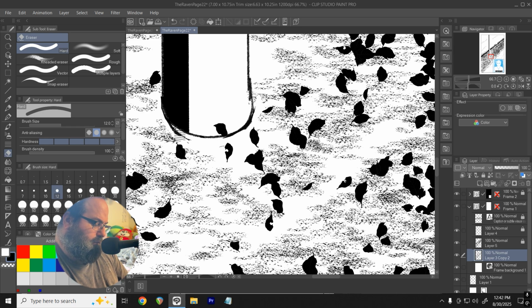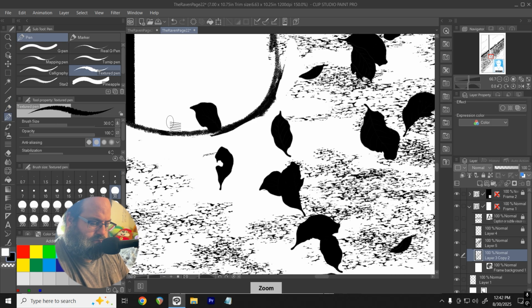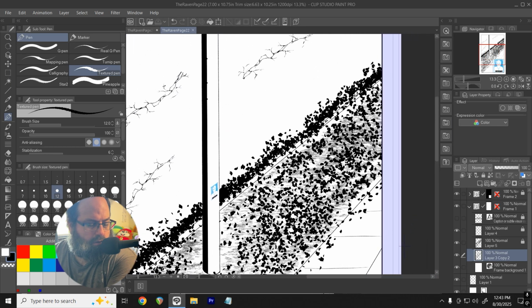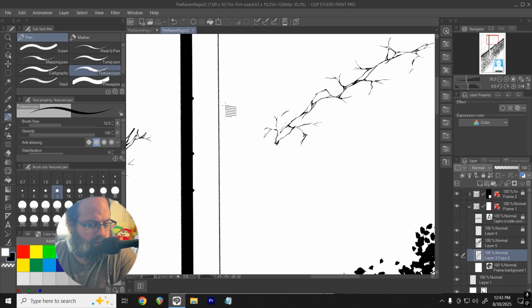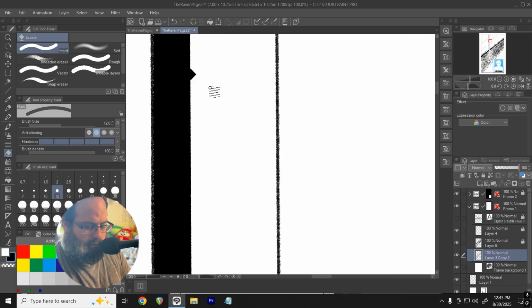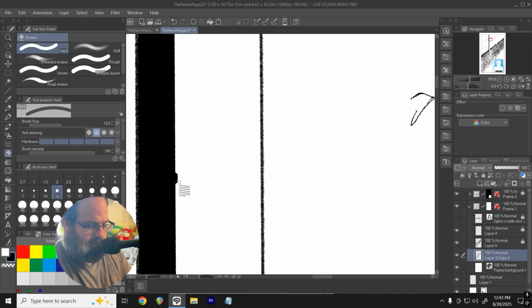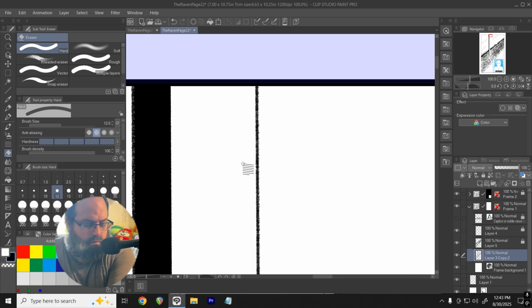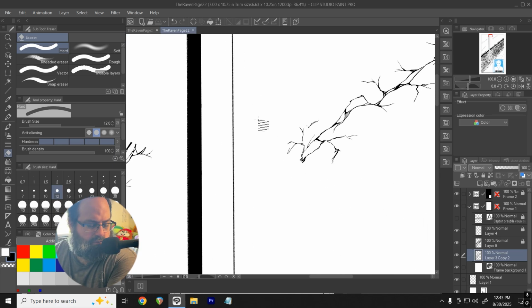I know I could rotate the canvas, but I'm just in a groove. Oh no. Yeah, we'll just do it that way. I do like maybe a 12. Okay, all right then. There's still some of this crap up here, but that's fine. I'll just fix it. It doesn't have to be exactly straight up and down, because the texture of the light pole or whatever it is not going to be perfect.